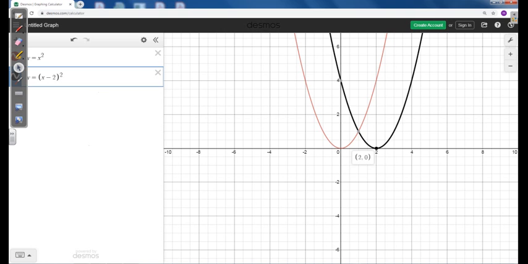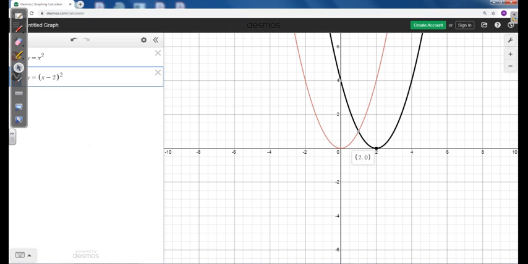All right. Now, if I'm looking at the vertex, it's 2, 0. So that movement affected my x value, the x value of the vertex. Now, how about the opening? Still up. Perfect. Now, how about your axis of symmetry? It moved to 2. Remember that your axis of symmetry is the x value of your vertex.